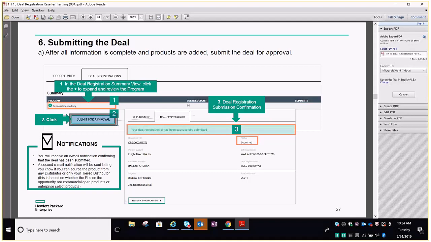Once you click on submit for approval, it will take a few seconds for the deal registration ID to be generated. Once your deal registration ID is generated, this is how it looks. This is a screenshot, and your deal registration ID will start with REGE-00 and it continues. And your status will be in submitted status. Always your deal registration status should be in submitted status for PDO to pick up the request for validation.